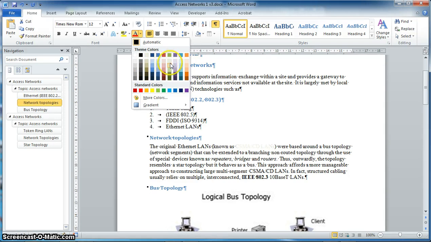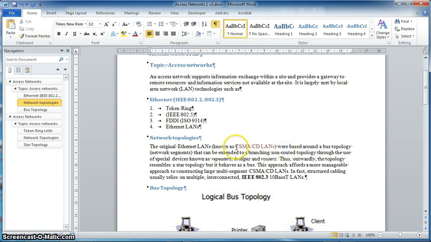So they range from nice soft pastel type shades to sort of darker shades, and also some more vibrant shades. But again, you can see yourself that as I go over them, some of the shades just don't look very good at all. So let's just choose a colour. Let's go for maybe that red colour there and click, and that will have changed the colour of the text there. Okay, as I said, it's something that you can do, but again it depends on the document that you're writing as to whether you want to do it or not. Okay.